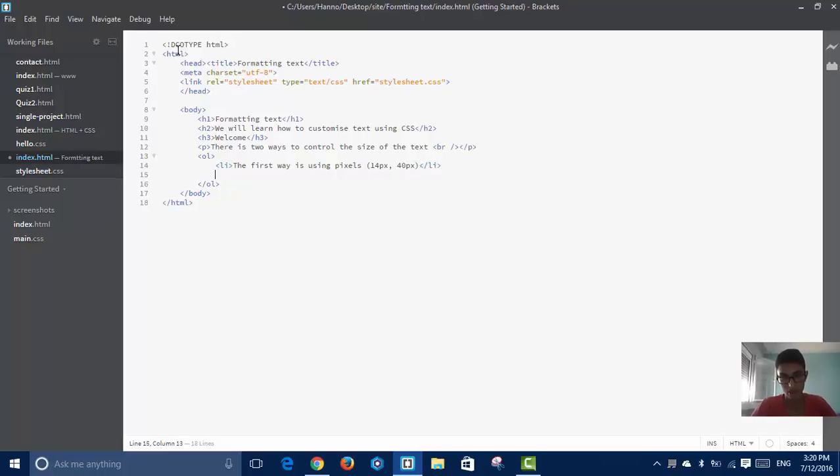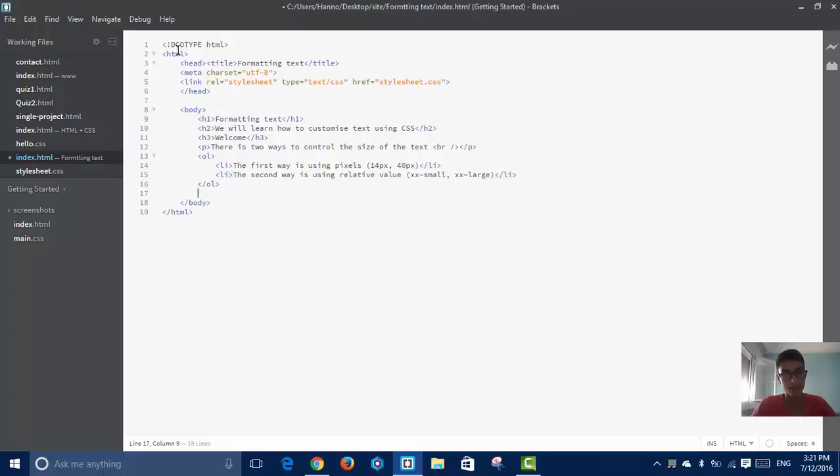The second way is using relative values. The relative values are like xx-small, x-small, xx-large, etc. We will learn all these.